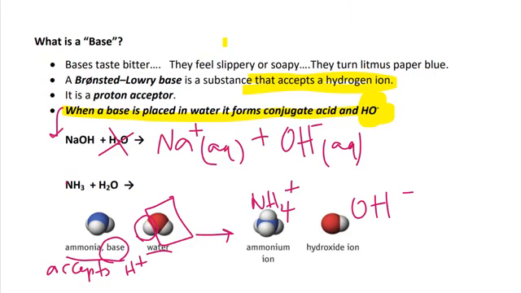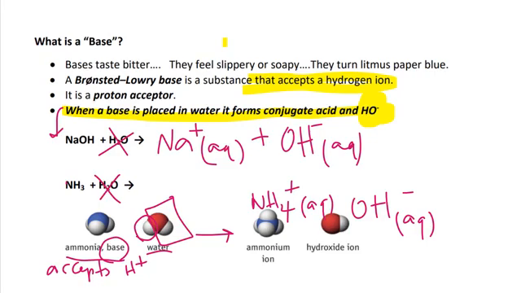So if I were to write this reaction out, again, I have my NH4 plus, and I'm just going to put aqueous because it is surrounded by water, and my OH minus, my hydroxide, again aqueous because it's surrounded by water, and I'm just going to leave out that water. Again, I'm not going to write H2O on the right side and have it on the left side.